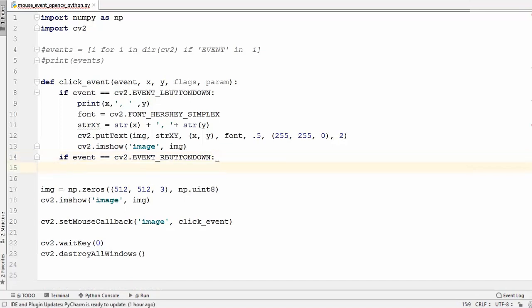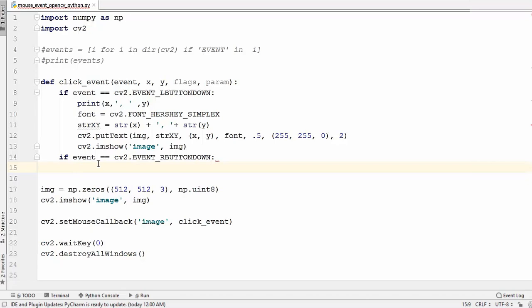Now if you remember, I have told you that an image is shown in OpenCV in the form of BGR format, and we already have this image. You can see we have declared the image variable, that's why this error is also gone. So using this image, we want to find out the red, blue and green channels. Inside this condition, I want to print out the BGR channels of the image wherever I click.